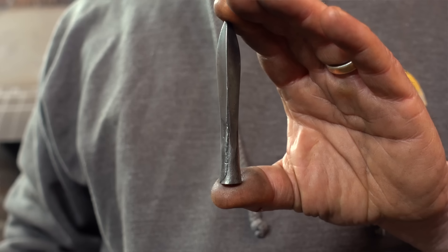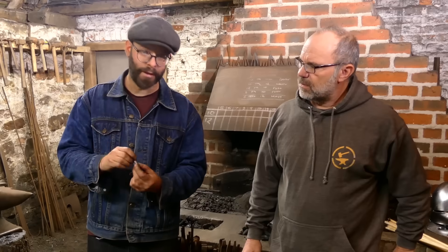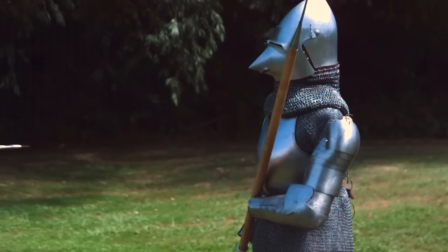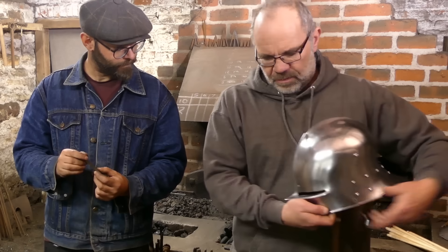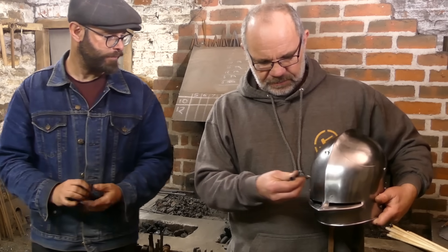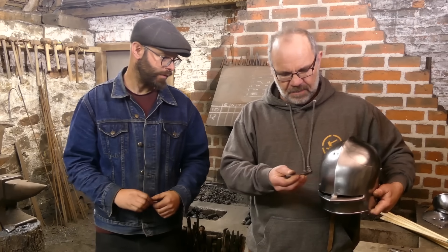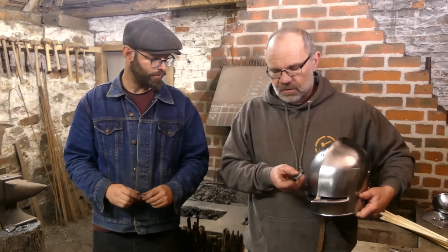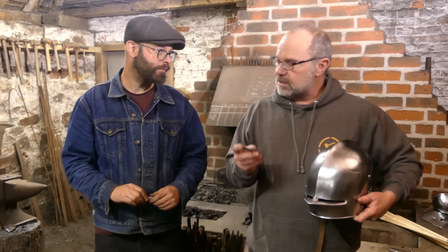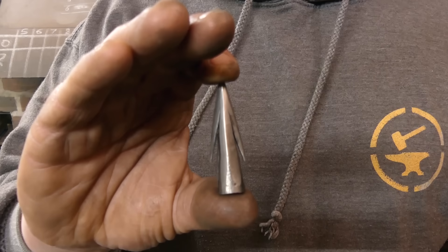With the first two films we were using these Type 9 bodkins, which are quite long. And the length of them means you're looking at a whole bunch of weak spots. You've got the neck here, which can bend and break. You've got the shaft area, which can bend once you've applied leverage to it. And you get the leverage because as the arrow strikes, it's striking on an angle. The arrow's still moving forward, so it's bending. Because of the length of it, you get a very long bend, a long lever, and you cause a fracture at the neck or at the socket, usually just behind the head.